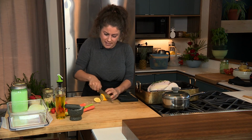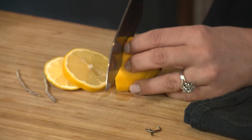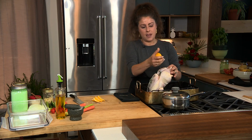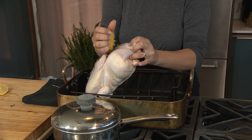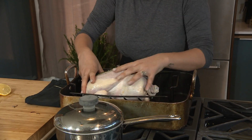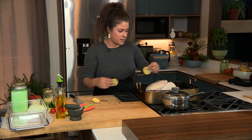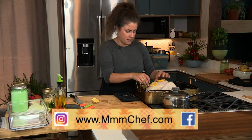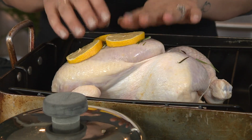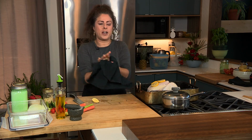I'm gonna slice a couple pieces of the lemon and lay them on top of the chicken to add flavor to the skin. And then the other half of the lemon, I'm actually gonna lift the chicken and squeeze the lemon juice right into the cavity and take this half of lemon and put it right in there. It's going to create a lovely citrus aroma, and it's going to give the chicken lots of great flavor as well. I'll lay these little lemon slices on the outside of my chicken. Perfect. I'm just going to wipe my hands here. I'll give them a real wash in just a second.